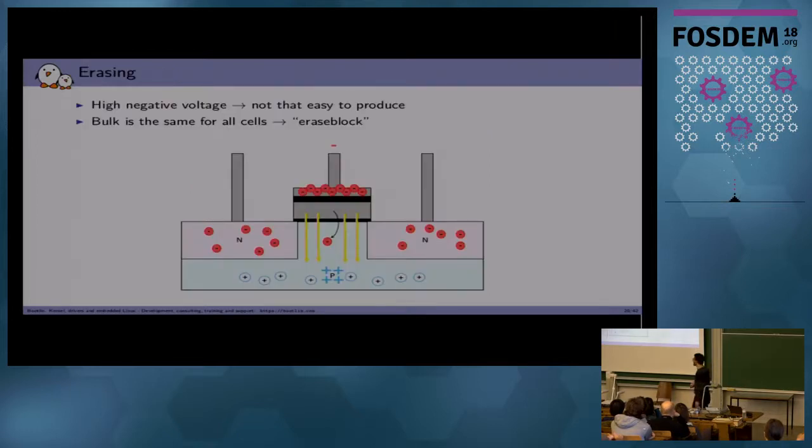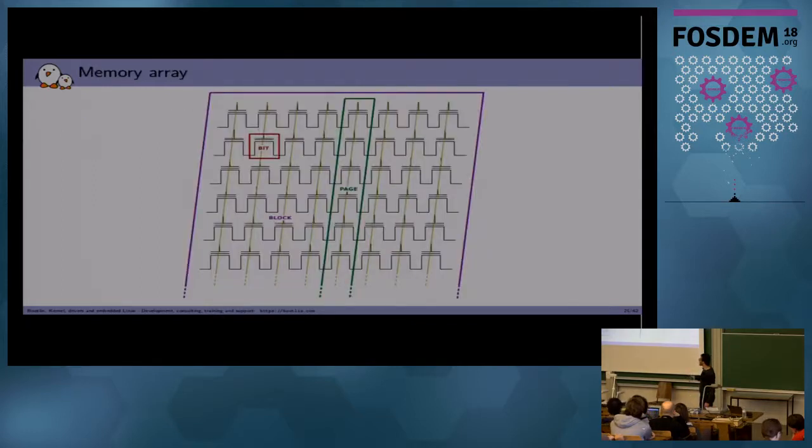If I go back a few slides, you remember when I talked about erasing the cells by moving out the electrons from the floating gate. Actually, I told you we could apply a high negative voltage on the gate, but high negative voltage are not as easy to obtain. So what we do instead is applying a high positive voltage on the P substrate that has the exact same effect of attracting electrons out of the floating gate. One difference, a big difference, the bulk is shared across all the cells in one block. So when you want to erase a cell, you actually have to erase the whole block. And that's why we call that flash memory because it's highly parallelized.